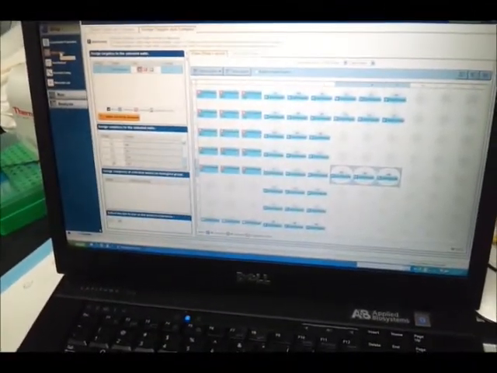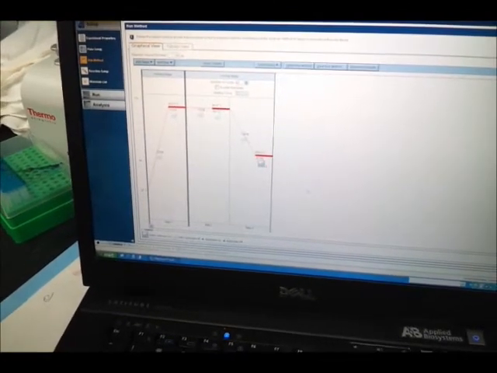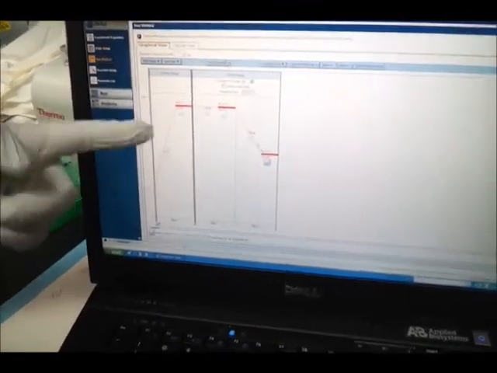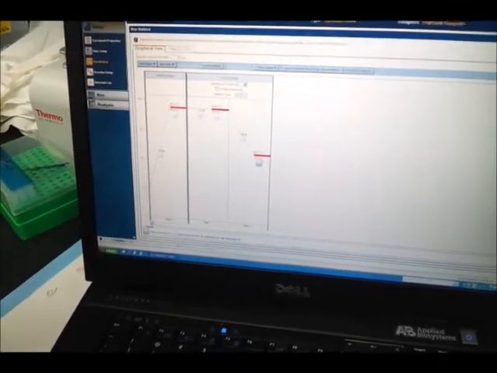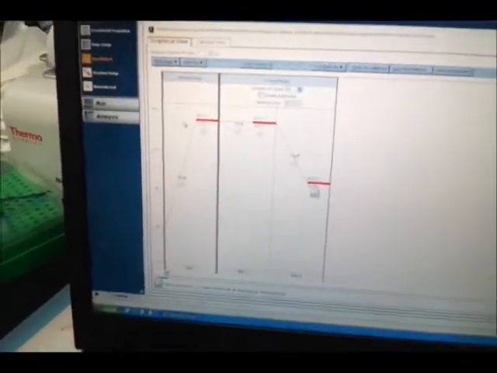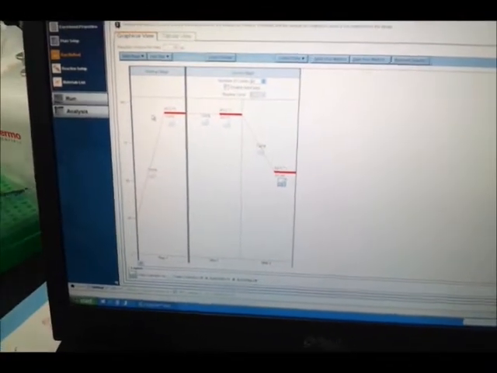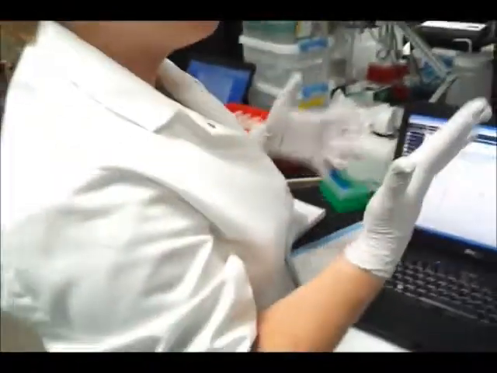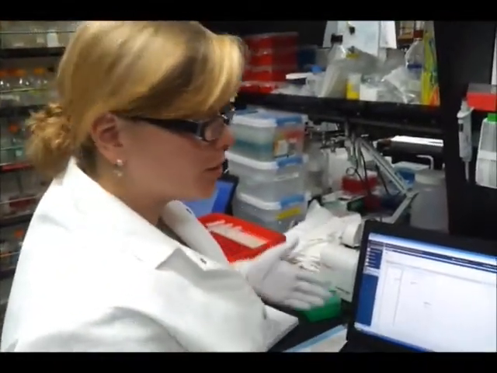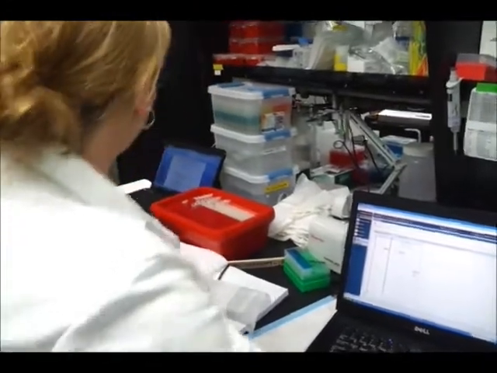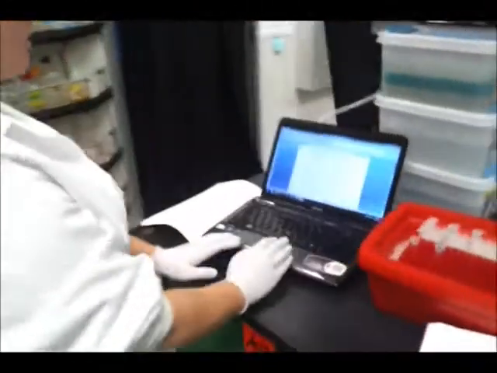That's okay. Okay, so now on the left hand side I'm going to do the run method. This is not how the default comes. There's a step here in the holding that I actually deleted. Your thermal cycle is assay specific, so you want to make sure that you check the thermal cycle for each of the assays before you actually press run, because it does put a default in there and you want to change it depending on the published optimized thermal protocol. And where should we look that up? That would be the protocol here in the Dropbox.